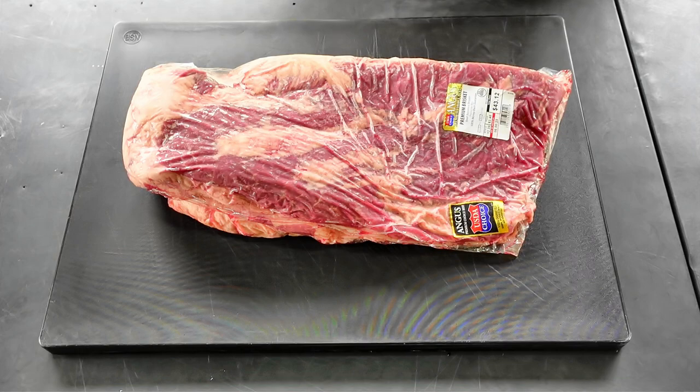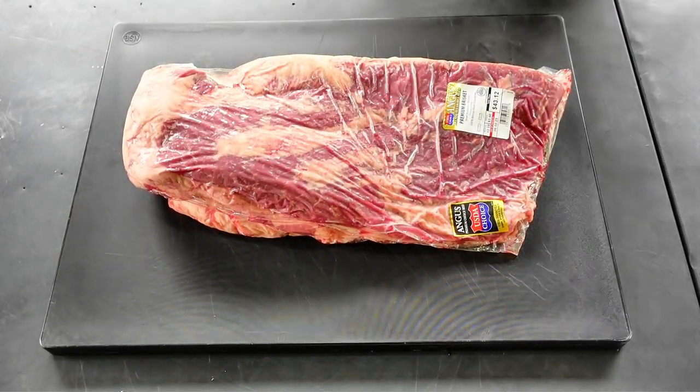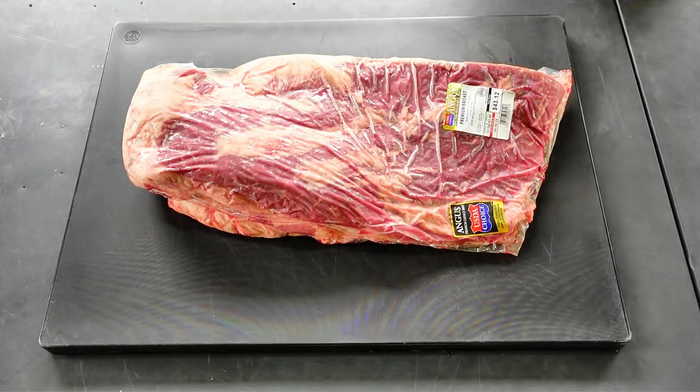All right, folks, so Mike Brown Barbecue is back. We're going to get this kicked back off. We're going to smoke this Angus Pride brisket from Walmart, the best one I could find around in my area.